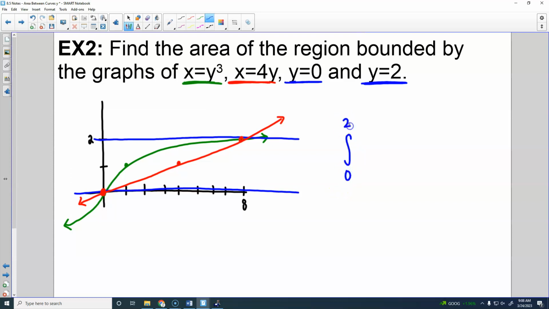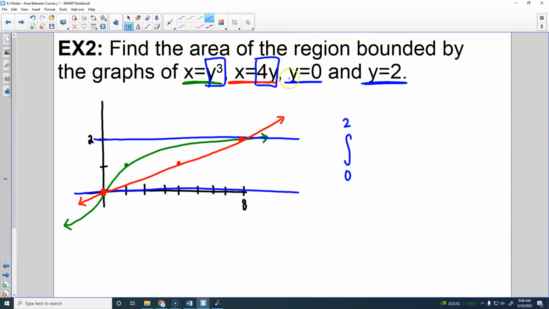0 to 2, not 0 to 8, because we're doing this in terms of y. So we are looking at that y-axis. Whenever these problems get mixed together with problems that are in terms of x, sometimes it's easy to mess that up, right? But because we're doing this with our equation solved for x, we have a y here. We now look at our y-axis for our limits.